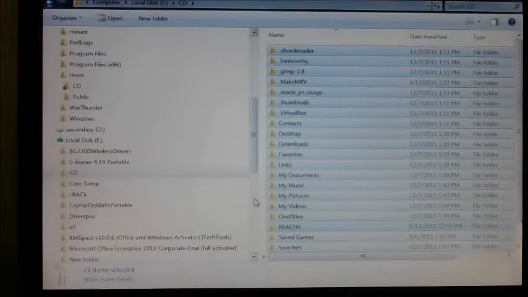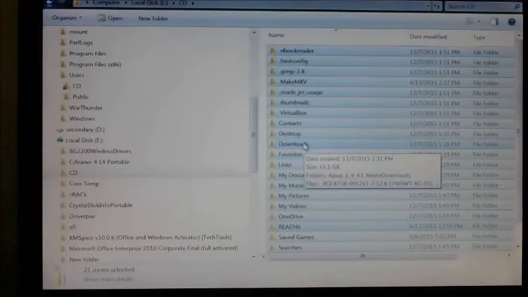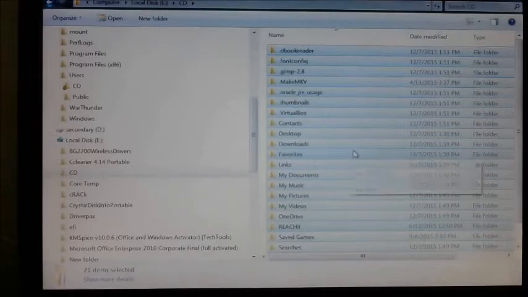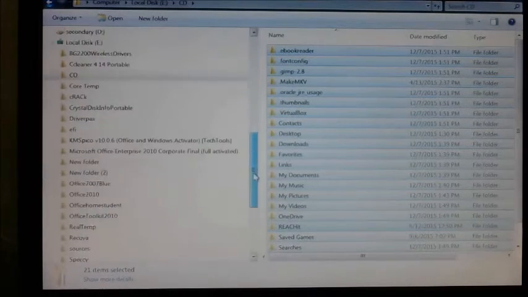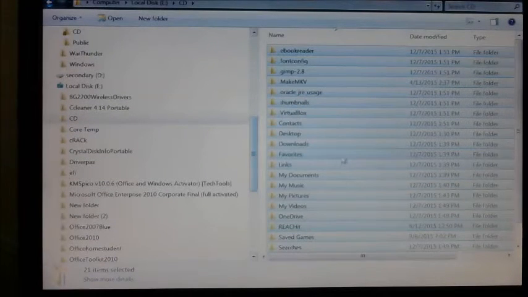The other advantage of doing it this way is that if you are in your user directory, and let's say you go into downloads and you delete a bunch of things to save room on your computer's hard drive, those files will be gone from your C drive, but they will still be on your E drive, and they will not be erased unless you specifically go to your E drive to erase those files. And so it is a cumulative kind of thing where you will have files that you no longer have on your C drive, but they'll still be on your E drive, unless, of course, you go to the E drive and delete those on purpose.